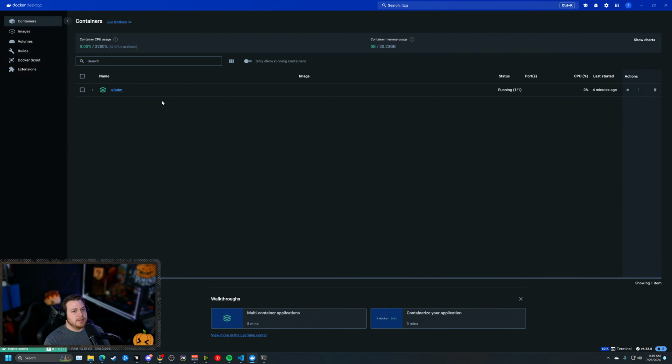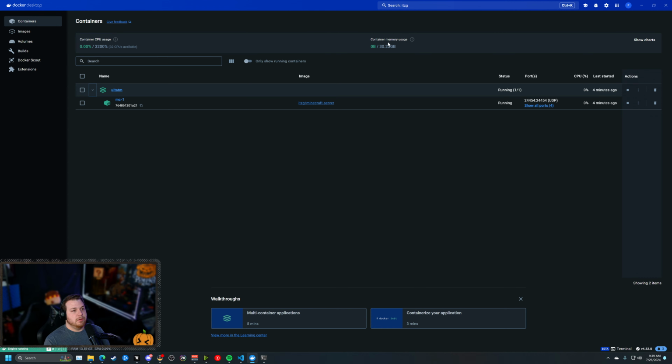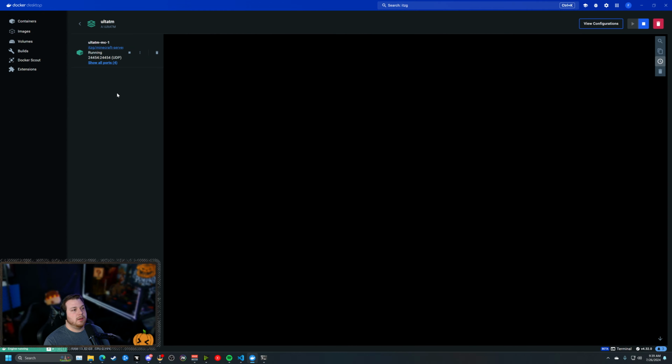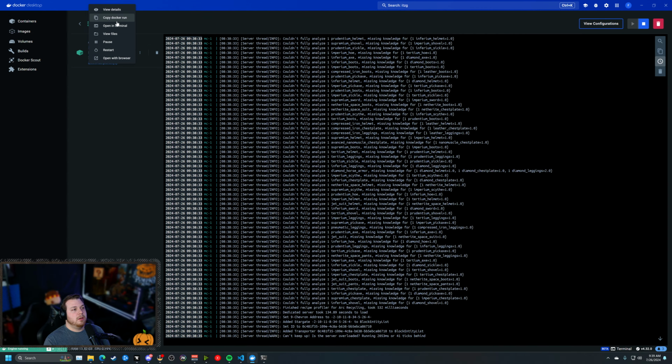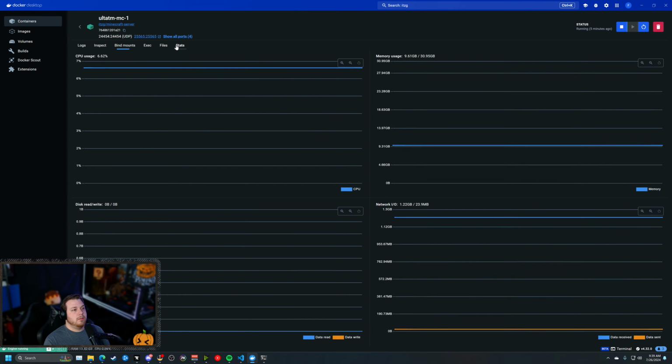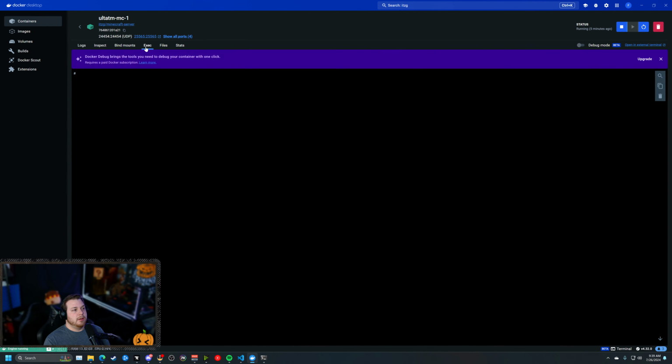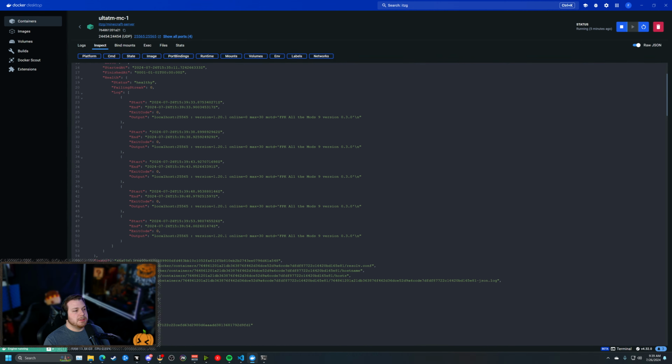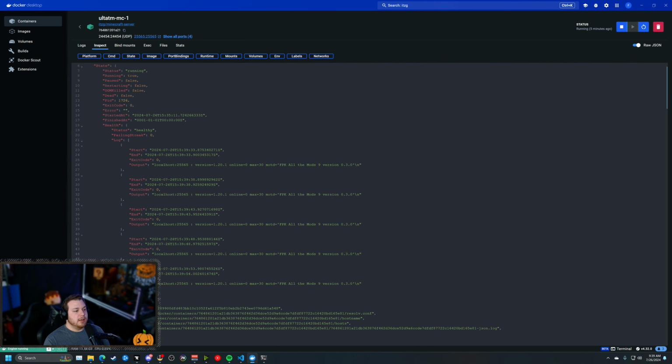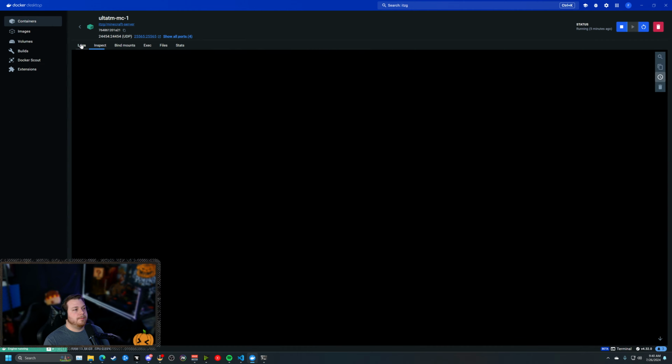If we come to our containers, it should do the health monitoring here soon for memory usage and CPU usage, but we can go ahead and take a look at our details here. It's looking good across the board, looking good, looking good. And then let me just check that everything went well. I think it did. I don't think I am showing my CurseForge API key. Yeah, we're good. Cool.